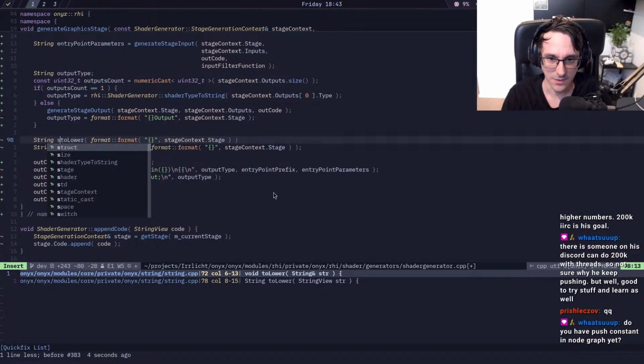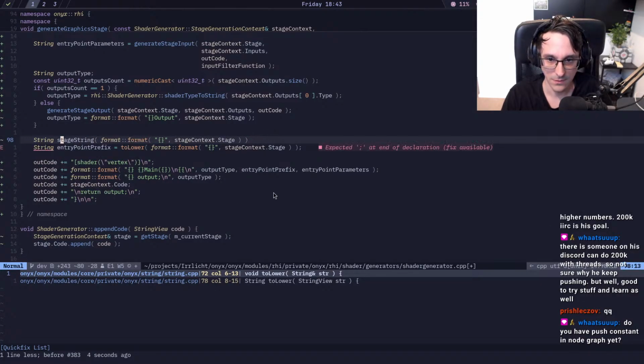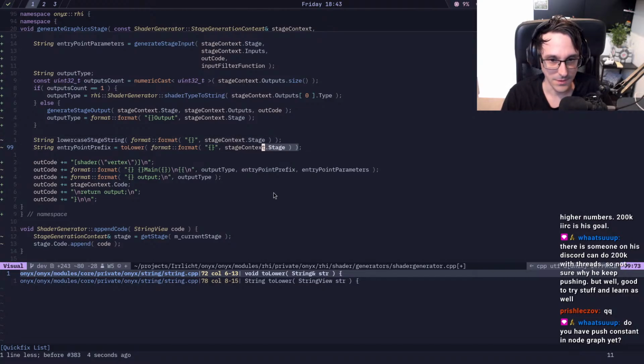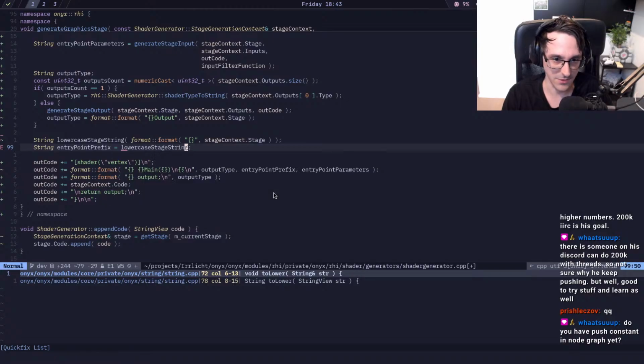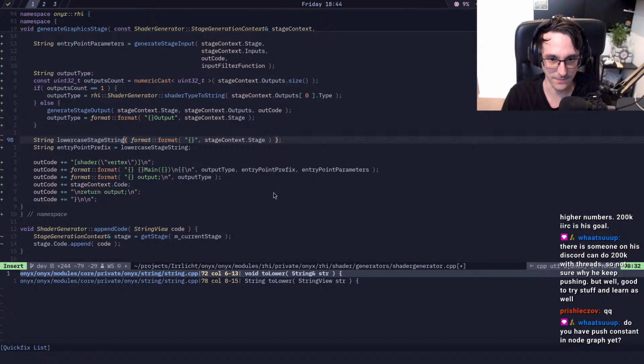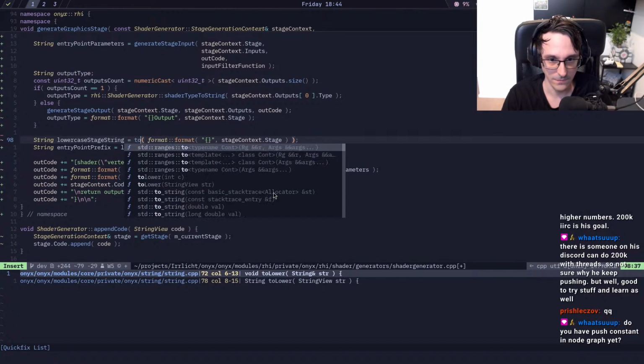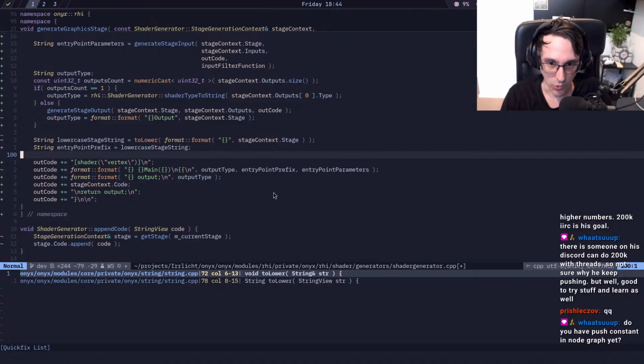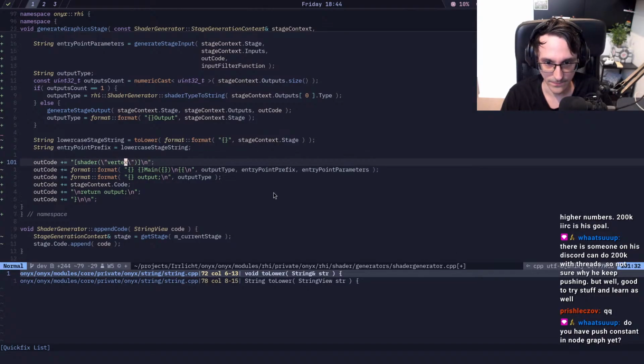String stage string, lowercase stage string, and then this is to lower. Good, because we need it here.